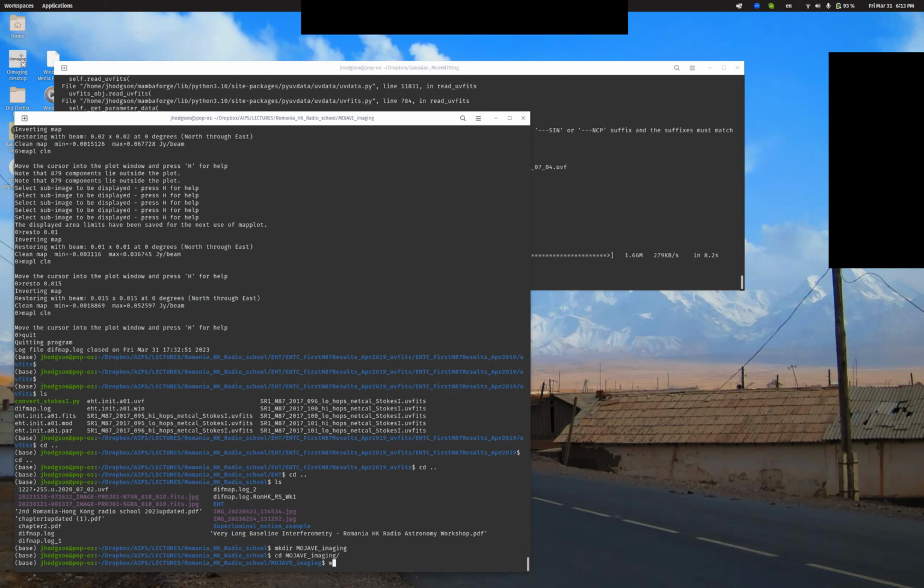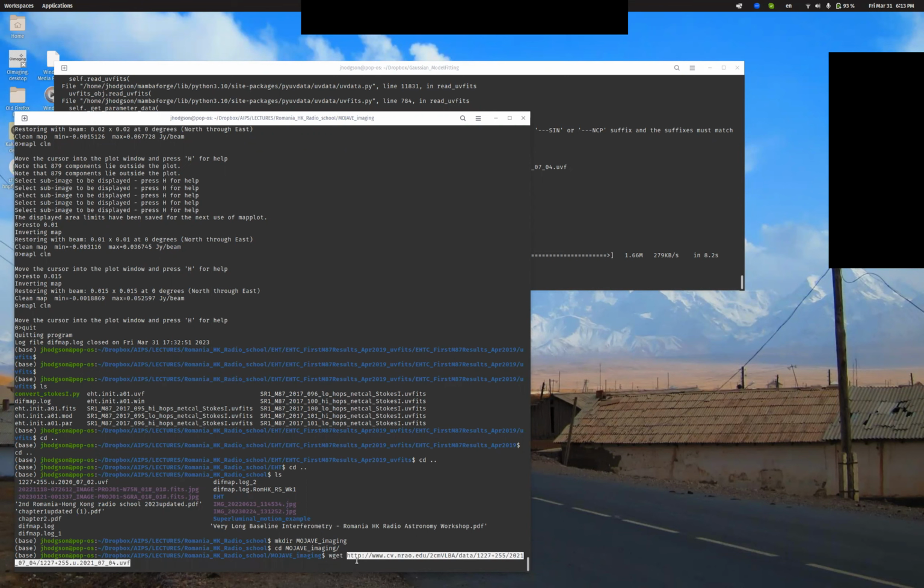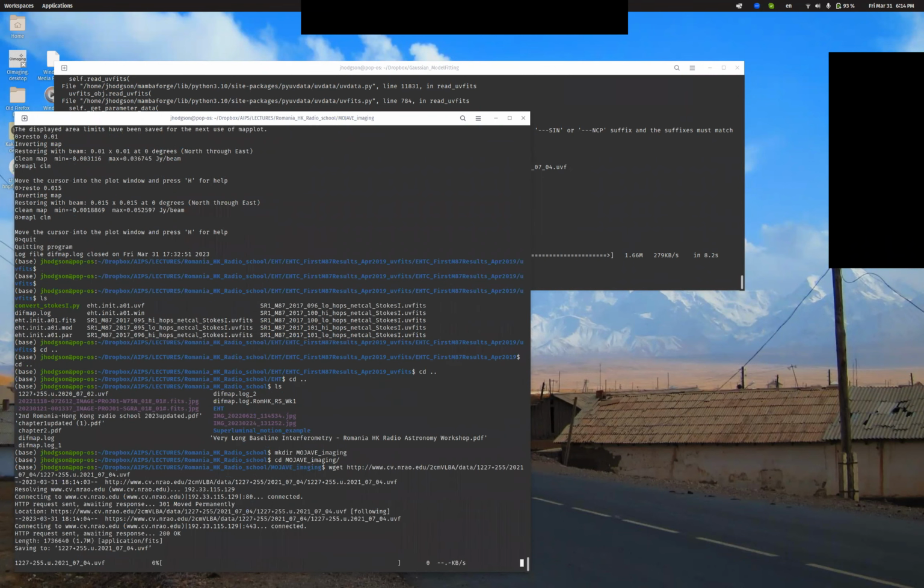And once you're there, you just type wget, then paste in the link that you copied from the website and press enter. And then you should download the data file.